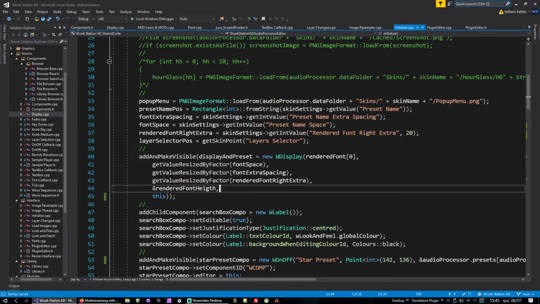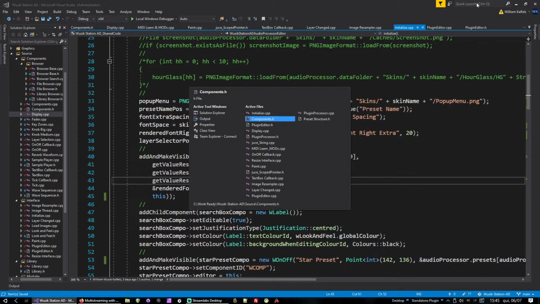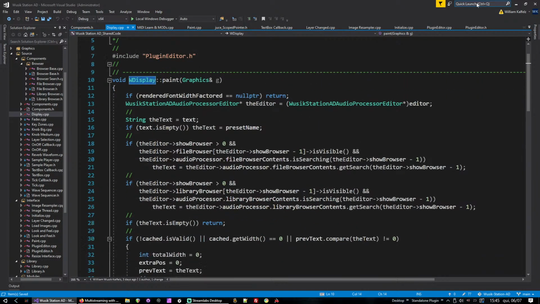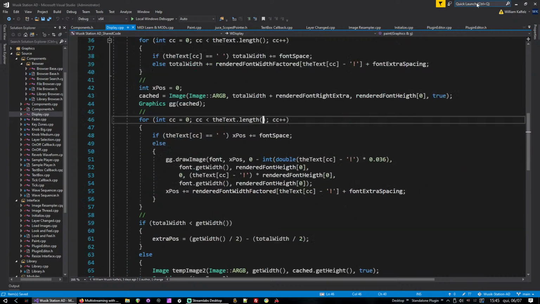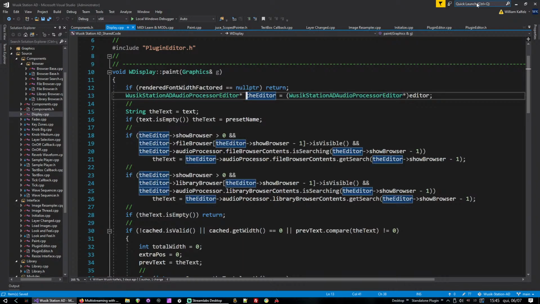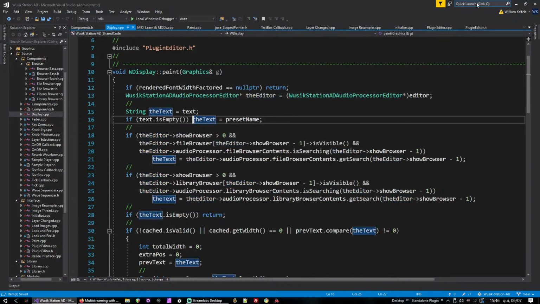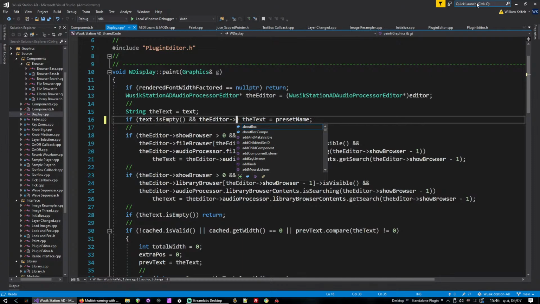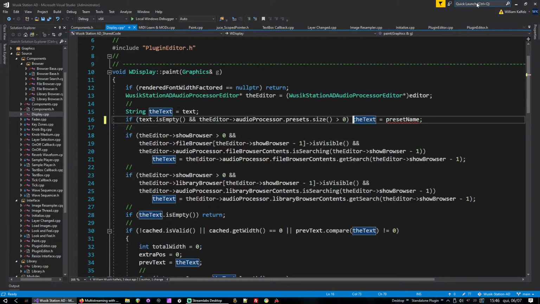And we should also not create the display and preset in here because we don't have much information. So it's not a big deal. I can just go on the display, and instead of preset the name in here, I go with the editor, audio processor preset size is higher than 0.